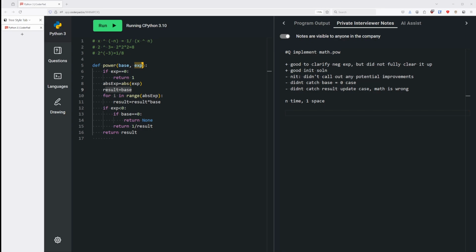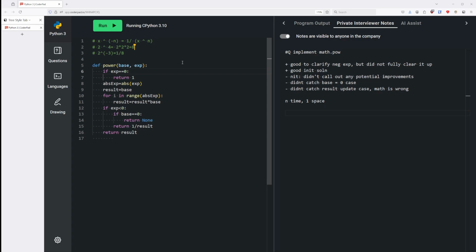Think of a more obvious case first. For example, 2 to the power of 4.